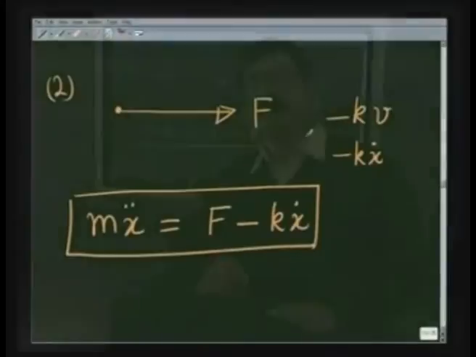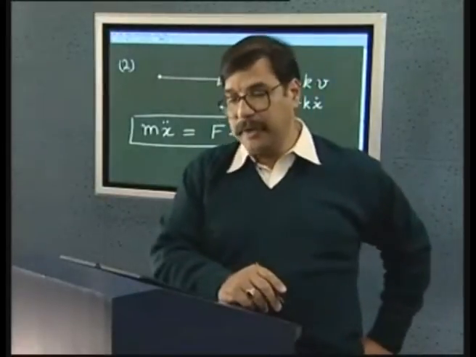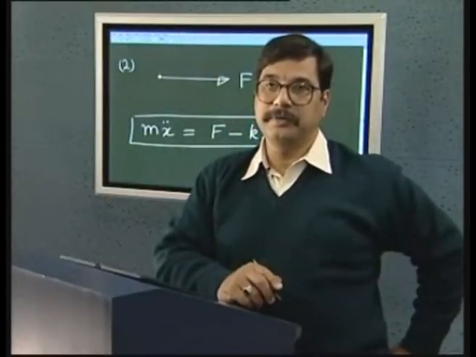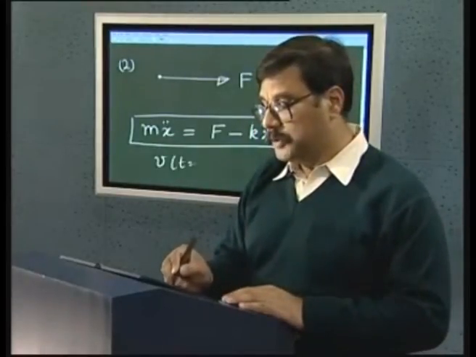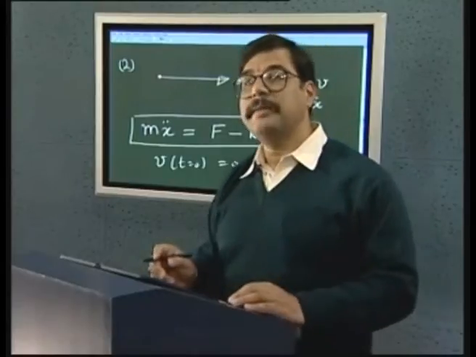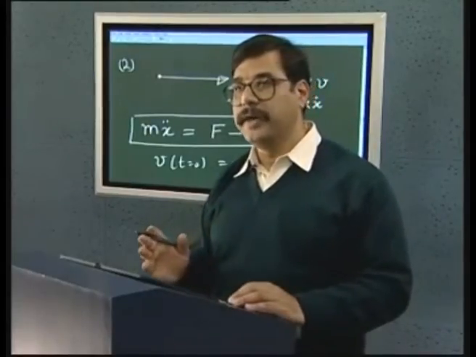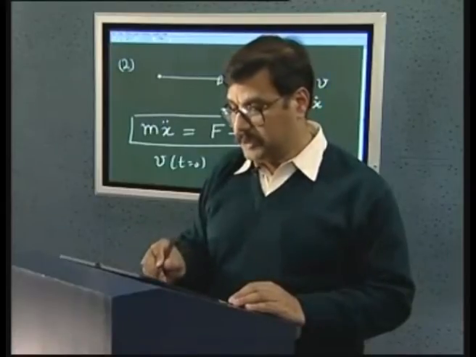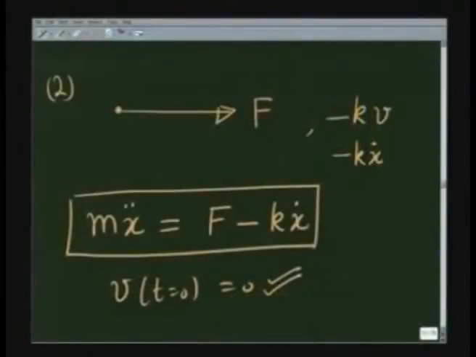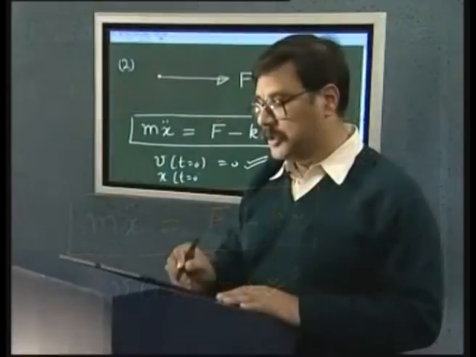In this case, notice that I don't really have to start by shooting a particle with some initial speed. I can start with v(t=0) still 0. Because I am applying a force, the particle will start moving, and this is what I want to see, how the particle moves. So this is going to be one of my initial conditions. The other one is, let us also say that x(t=0) equals 0, it starts from the origin.